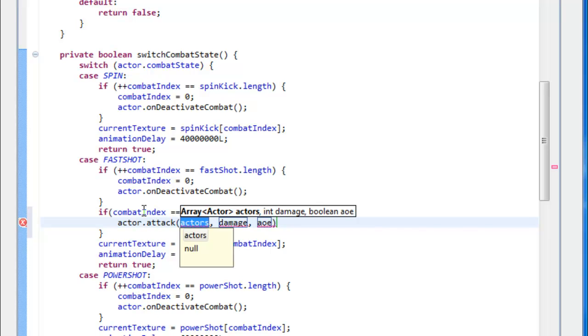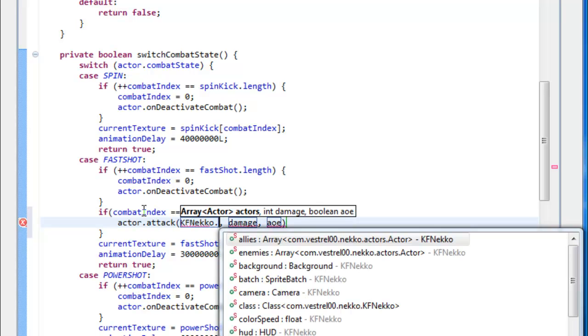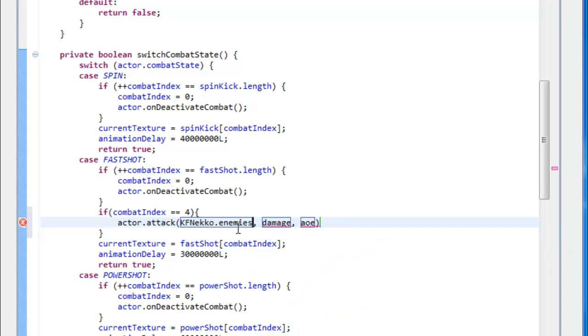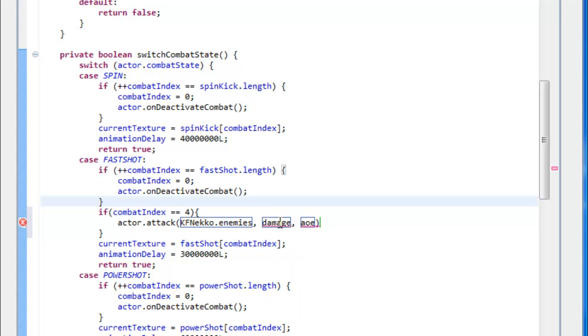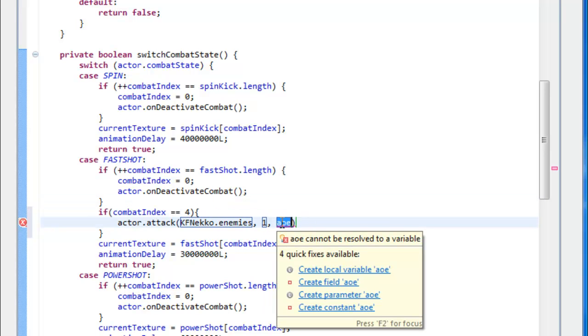And since we're in Nekko Sprite, Nekko's a good guy, we're going to pass in who we're going to attack. We're going to attack the enemies. And we said that fast shot is going to do 1 damage. Is it going to be AoE? No, it's not going to be AoE.